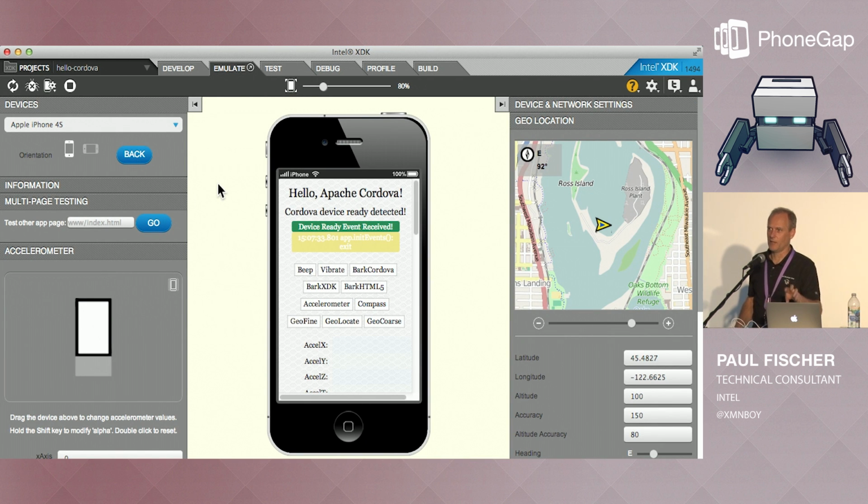This is a Chrome desktop browser running this stuff. It's got a user agent that tries to pretend it's an iPhone, and it's got a viewport that's a pretty close approximation to it, and it's got this beautiful little frame around it, but beyond that, it is not an iPhone. So keep that in mind if you're using this.